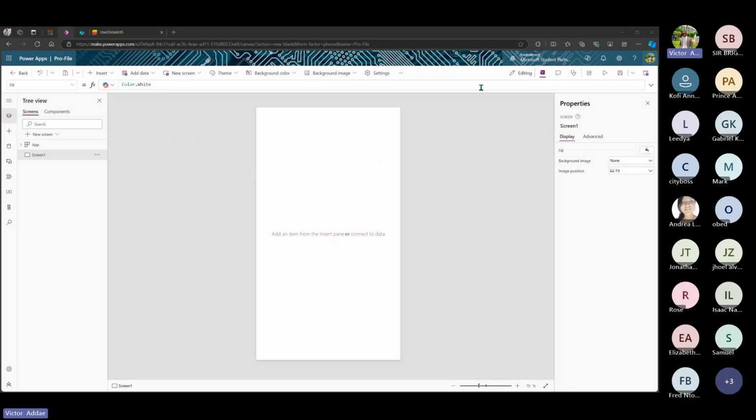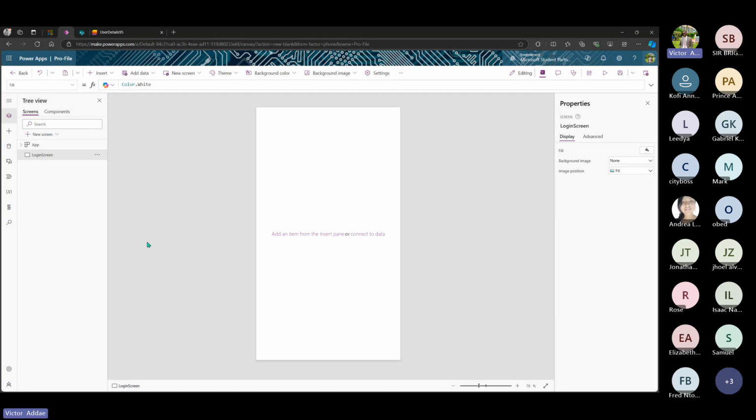All right. Now, on the top ribbon, we see insert, add data, new screen. It's basically more like a combination of both left and then right panes at the top. Right. So this is our first screen, screen one. We're going to create a login screen for that because obviously when you open a new application, you're invited to the login screen. So the name is screen one. We want to change it to login screen. So login screen. Awesome.